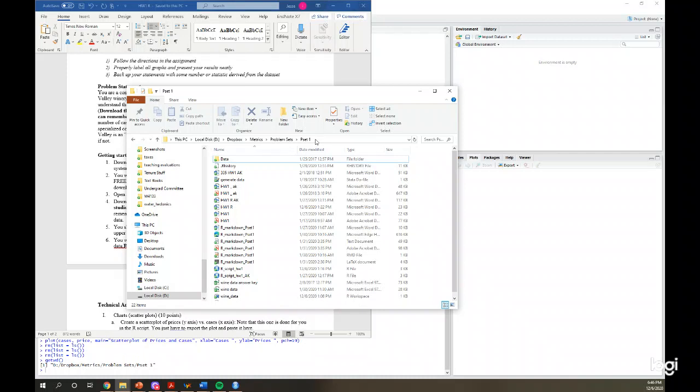So your computer is kind of organized like the post office organizes houses. You can think of, if I click on this, it gives me the actual path that I can copy. It's on the D hard drive, and this slash means now we're going up a folder. It's in the Dropbox folder. This slash is up a folder, so now we're in the metrics folder, and then we're going into the problem sets folder, and then into the problem set 1 folder.